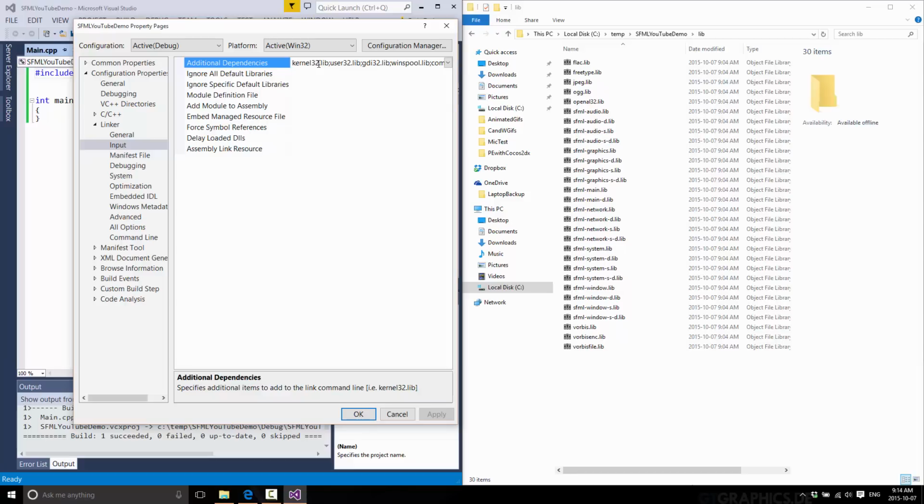Now, when I said earlier that there was a dependency on SFML system, there's importance to that because you have to list your most dependent to the rightmost. And that'll make sense in a second. I'm just throwing in a semicolon. We're going to prefix this entire list. So in theory, SFML system may depend on kernel32, so it's going to be to the left of kernel32. While all of our other libs are actually going to depend on system, so they all have to be to the left of system. So let's add in system.